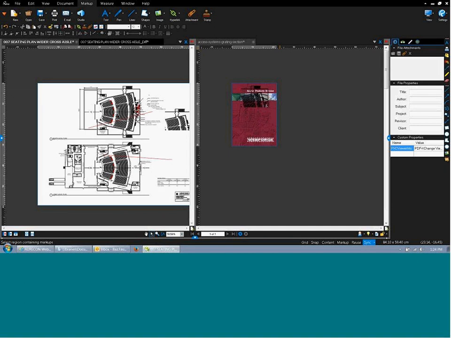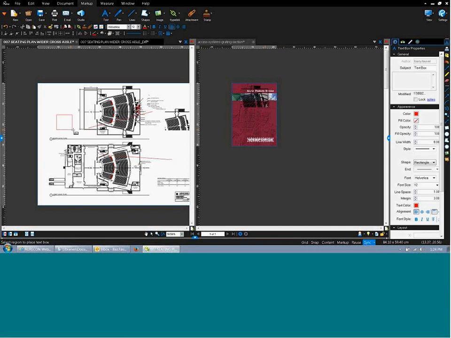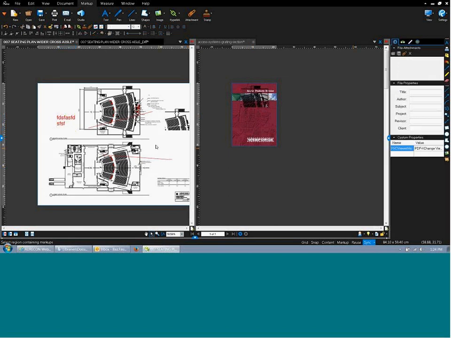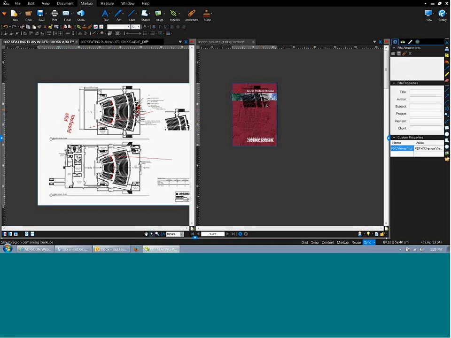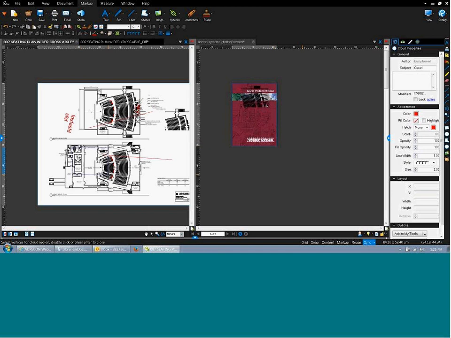Which is the same tool as what's on the right here. So it allows us to add some text, change that size, rotate it, all that sort of stuff.